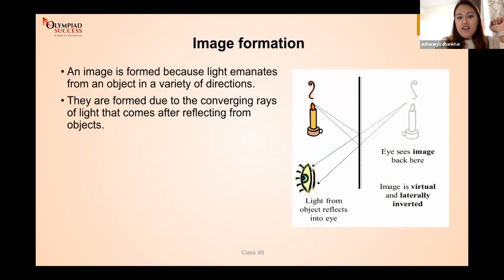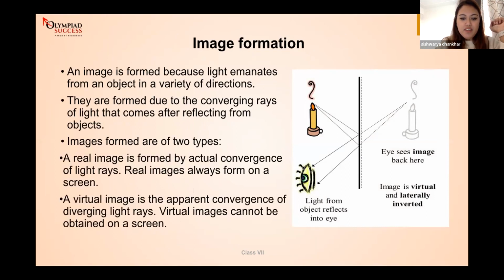No? Okay. Now let's talk about the image formation. All right. Now, like I said, whenever light falls on a reflective surface, we see the image as a virtual image, and it's an erect image. So basically, let's say this candle has been placed in front of the mirror. The incident rays are falling on the surface of this plane mirror, and we see it with our eyes. So the light from that object has reflected and gone to our eyes, and that is how we see that object. So the eye sees the image back here. That means inside the mirror.